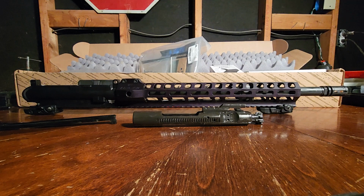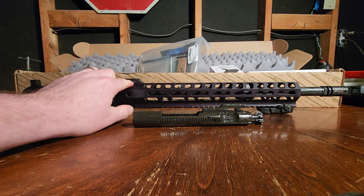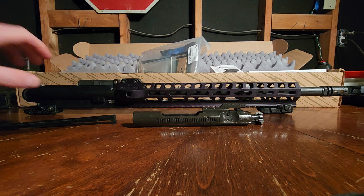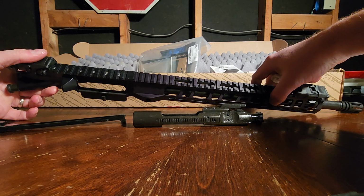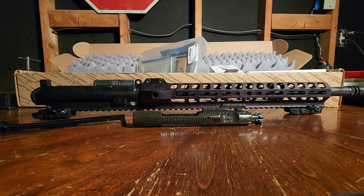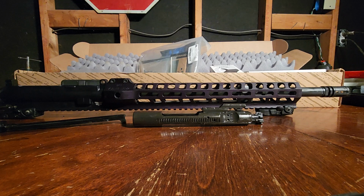I aligned the handguard properly. I torqued the two screws to 40 inch-pounds and put blue Loctite on it. And then I put in the set screws and made sure everything was good to go, lined up, and properly installed. There was a new crush washer that I put on the muzzle device.